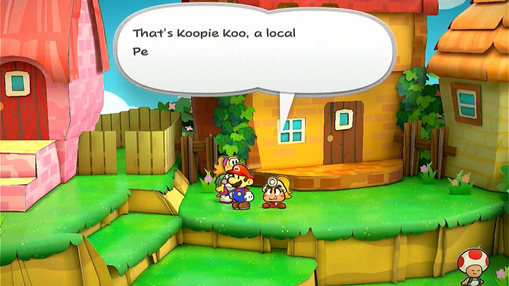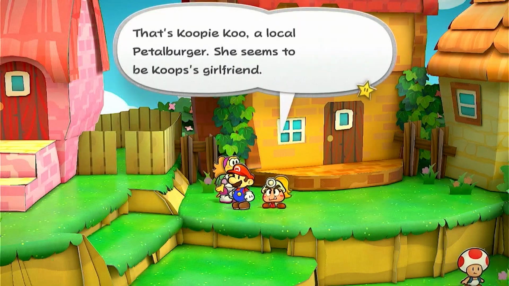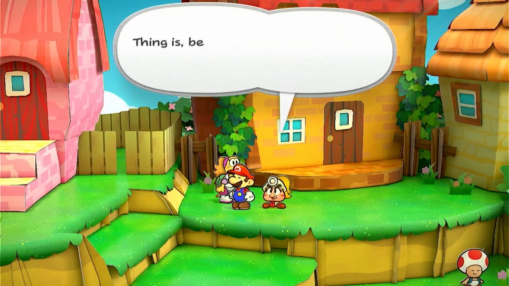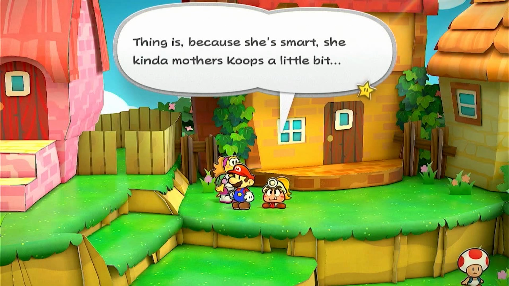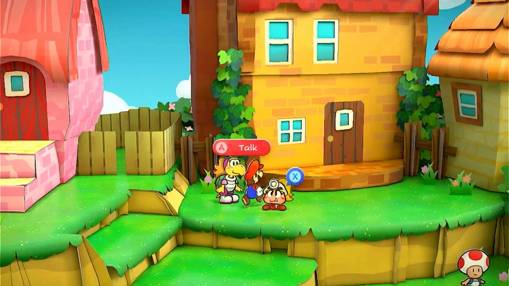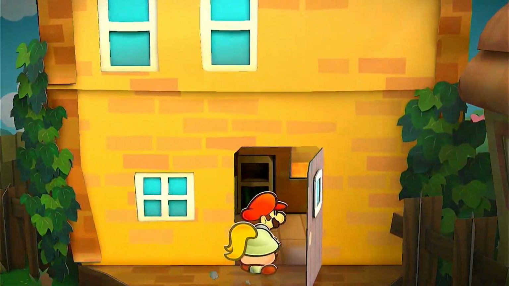That's Koopy-Koo, a local Petalburger. She seems to be Koops' girlfriend. Gosh, she's really cute. She has a good head on her shoulders. Yeah, she is a cute Koopa, isn't she? Thing is, because she's smart, she kind of mothers Koops a little bit. I guess it's a complicated relationship, but then again, what relationship isn't? Mario can relate!